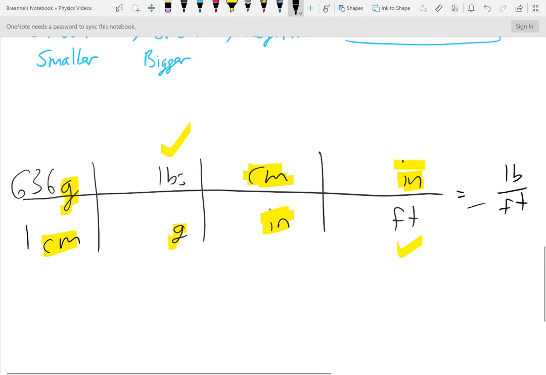But at this point in time, you had to sit there and look in your cheat sheet and see what conversions go with what. Hopefully the last one was easy, 12 inches into 1 foot. We've been using that a lot. The centimeter one could go either way, remember? So remember we had that 1 inch is 2.54 centimeters, but the numbers we gave you are for 1 centimeter is 0.3937.